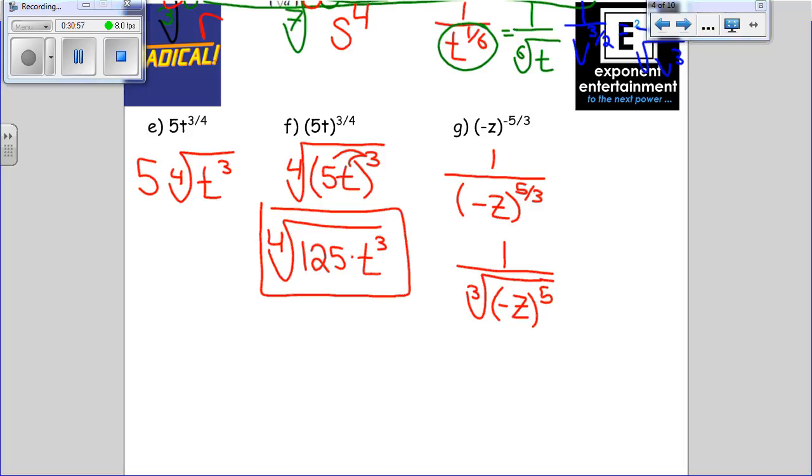You could, that's a good question. So she's saying, could that 5 come into the brackets? And it definitely could. It won't make any sort of difference. It'll still just be negative z to the power of 5. But you could do that, Liv, you're right.